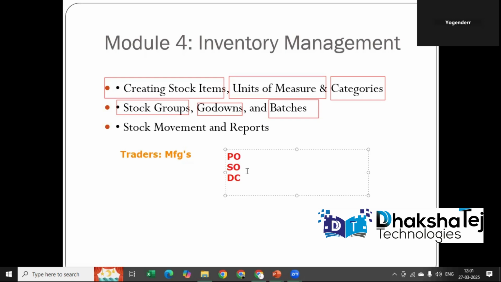Then there is the debit note, and we can also run the credit note. We can discuss as many vouchers as possible. We will learn all of these things.